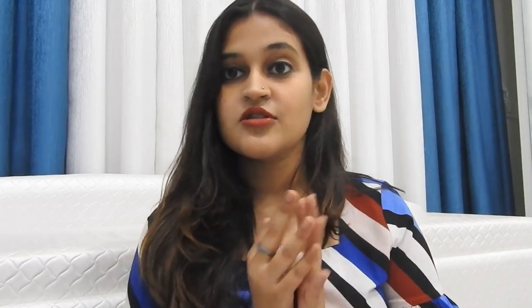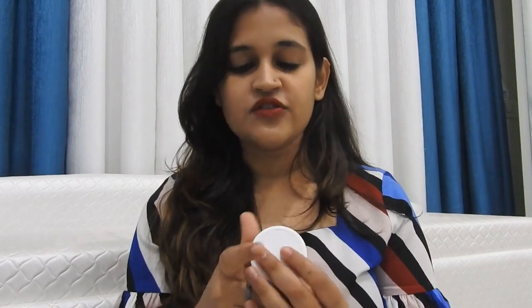It does make your skin really moisturized. I just applied some to my hand — I can't apply it to my face because I'm wearing makeup. It is priced at around 550 rupees. I prefer it over a regular moisturizer nowadays and use it for my face. For my body, I use the Nature's Course Body Butter — the Passion Fruit Body Butter. If you guys like this product, you can order it, although you won't get it delivered right now because of the lockdown.